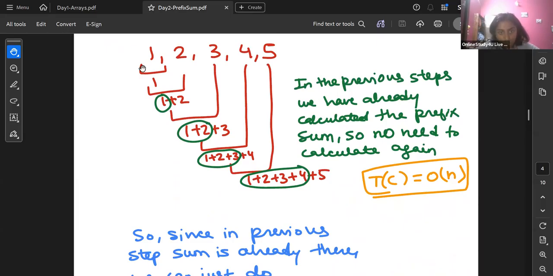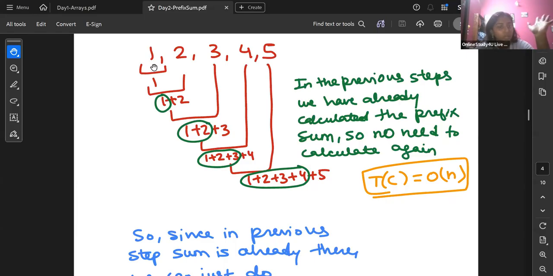What were we doing? Firstly, there was the first element 1, then the second element 1 plus 2, third element 1, 2, 3, fourth element 1, 2, 3, 4, fifth element 1, 2, 3, 4, 5. But let's see what the pattern is over here. When we are calculating the running sum for 2, we are doing 1 plus 2. But where is this 1 coming from? From my previous element, yes. But we already have one prefix sum called 1 over here. We can use that prefix sum instead of going back to my previous element and having two nested loops, right?